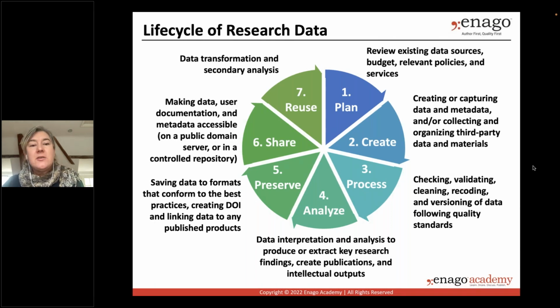And then you've got the sharing, so you've got documentation, and you've got to think about what sort of repository you're going to use, whether it's going to be a public one or one with controlled access. And then finally, you've got the reuse, potentially either you or somebody else doing follow-up or new research. And again, new reviews, scrutinizing findings, and perhaps contacting the original data collectors with any questions or comments or requests for updates as well.